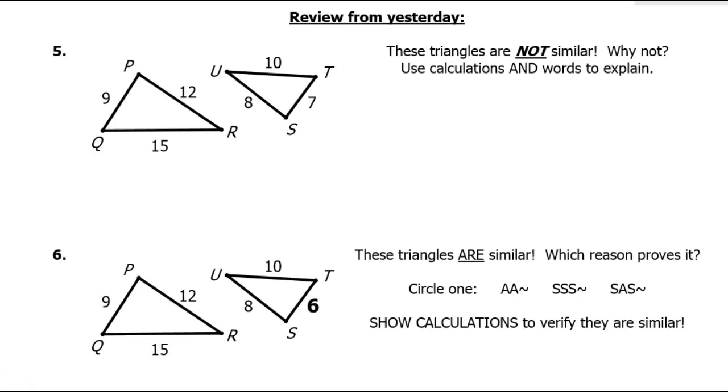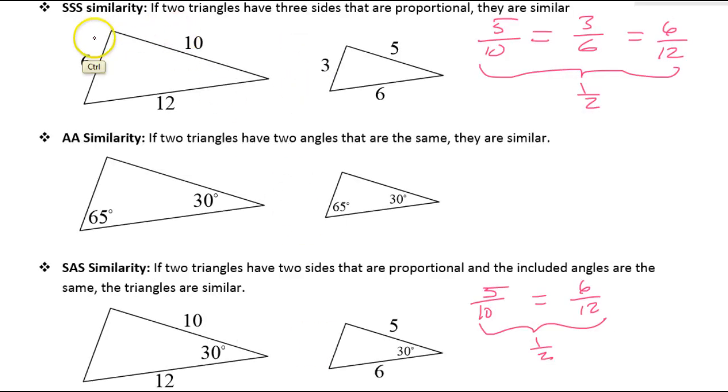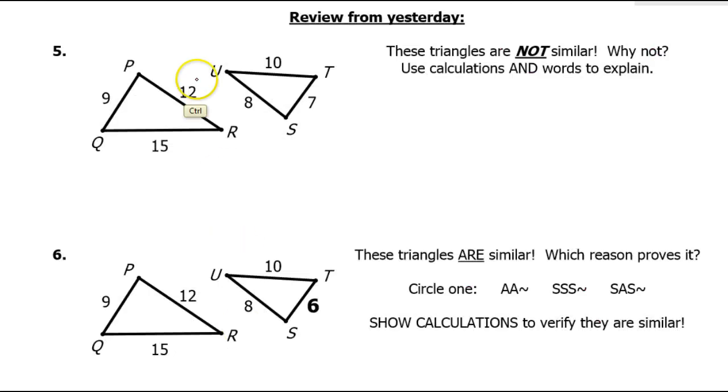Alright, switching it up for a minute, getting away from actual proofs for a bit. Look at problem number 5. We're being told that these triangles are not similar. Alright, if we didn't do some calculations, we might think that they would be similar by side, side, side, just because we have all three sides here and we have all three sides here. But if it's going to be side, side, side, the corresponding sides have to be proportional, meaning if you make fractions out of the corresponding sides, they should all be equal to each other. So we can't assume, we have to check.